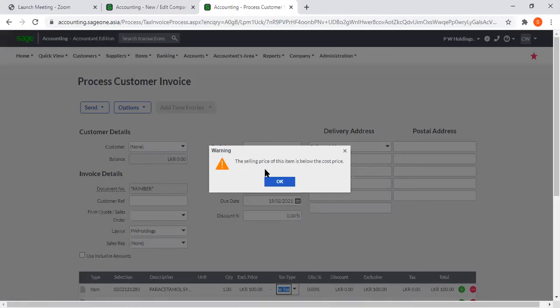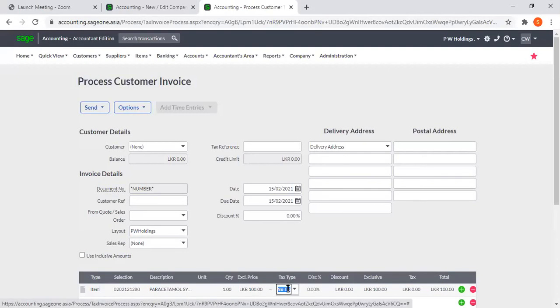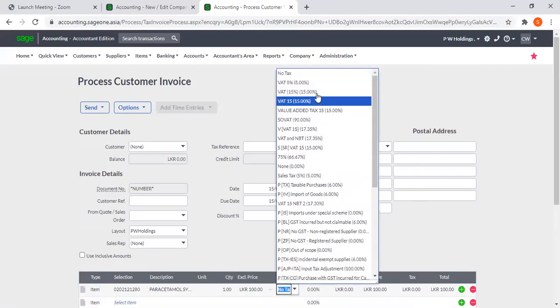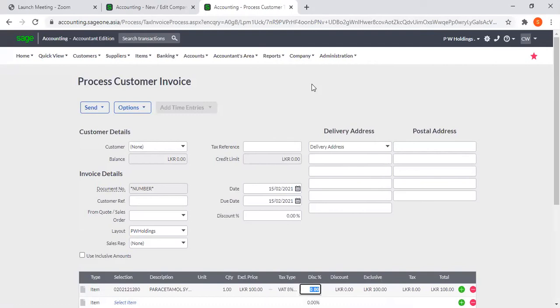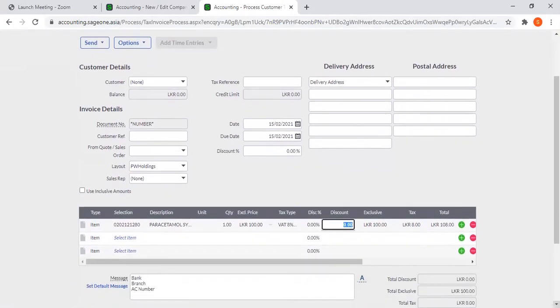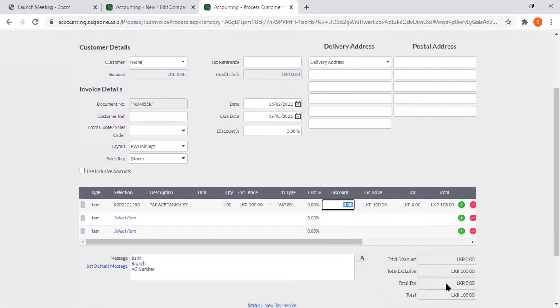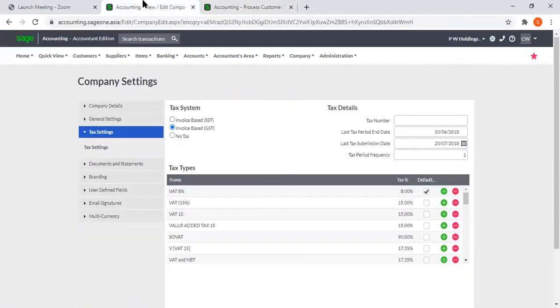Now this system will display that the selling price is below the cost price. We discussed that when doing the item setting. Now it will calculate the tax as 8%. Like this, you can add a tax rate.